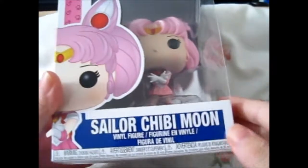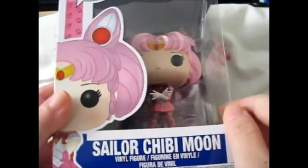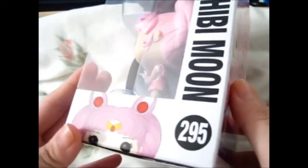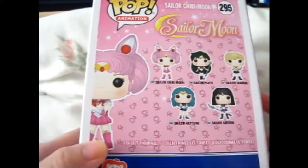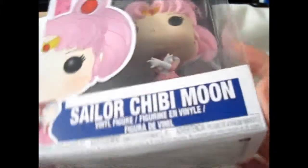So the one I'm still missing is the Sailor Moon glitter version. And for some reason it doesn't actually say glitter version, or even exclusive or whatever - I think it probably should have said that. The sticker is not there. But it is still number 295, same as the normal one. I guess the glitter version is more of an extra, like a chase version. It's still the same number and stuff. But I'm so happy it came.